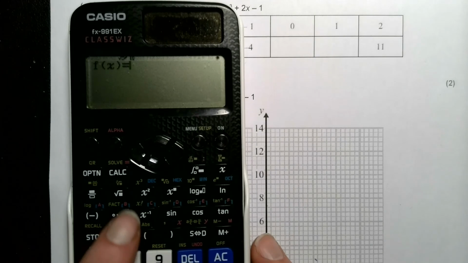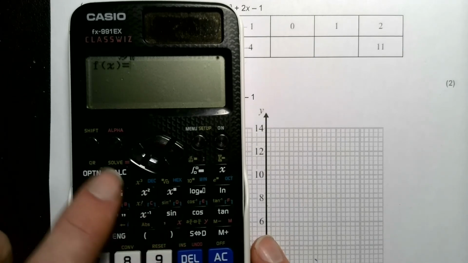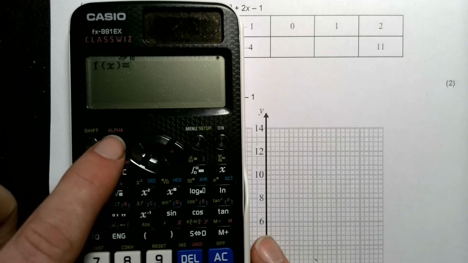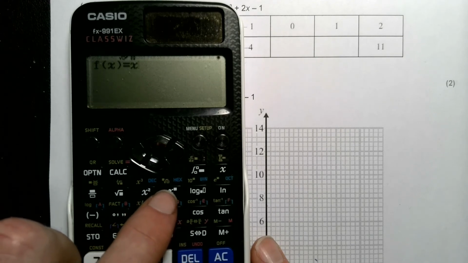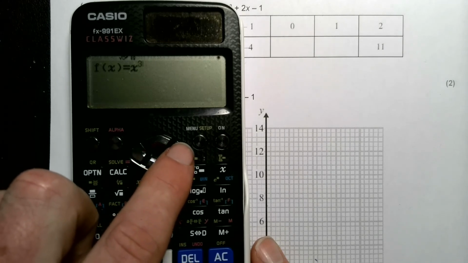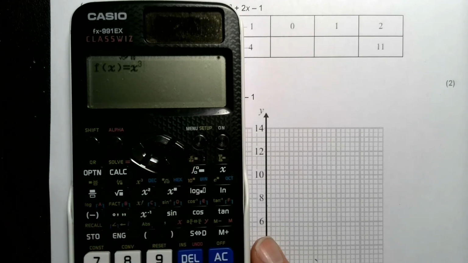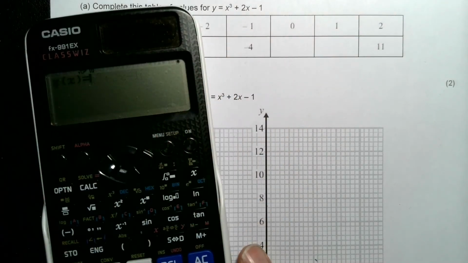To get x in there, you do not press that, you want that x there, so that's a pinkish red colour. So we get that with the pinkish red alpha. Press alpha x. Then we want it cubed, so now I press that one there and put a 3 in that box. Use the cursor keys to come out of there, plus 2 alpha x, take 1. Now I've got, just double check that's exactly the same, press equals.